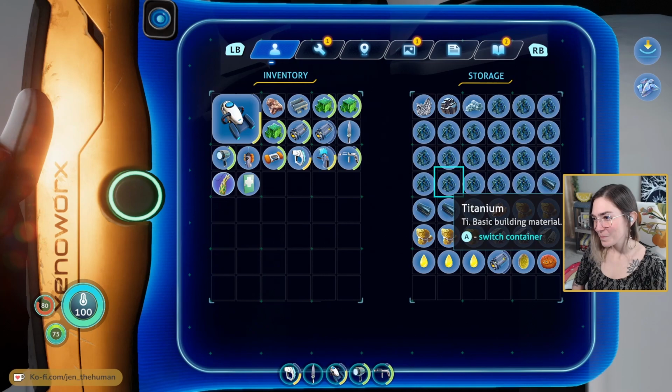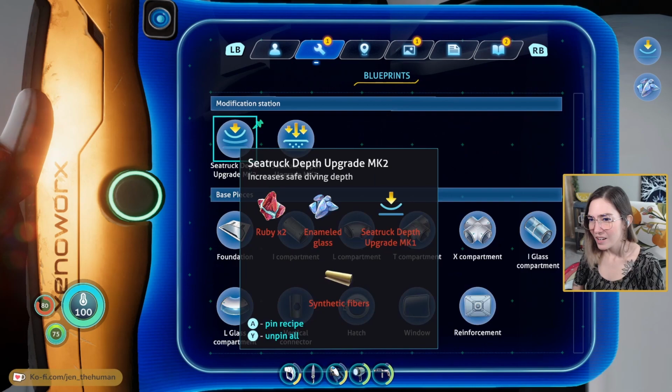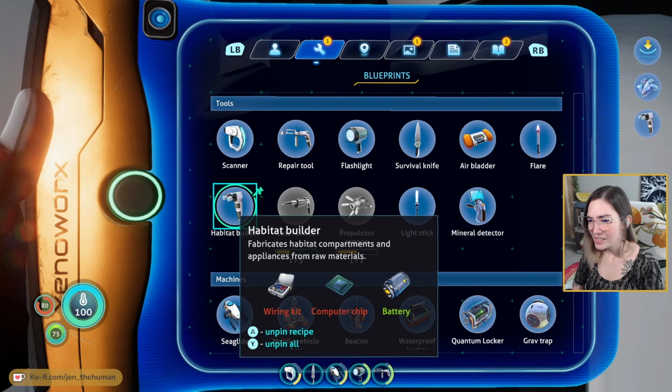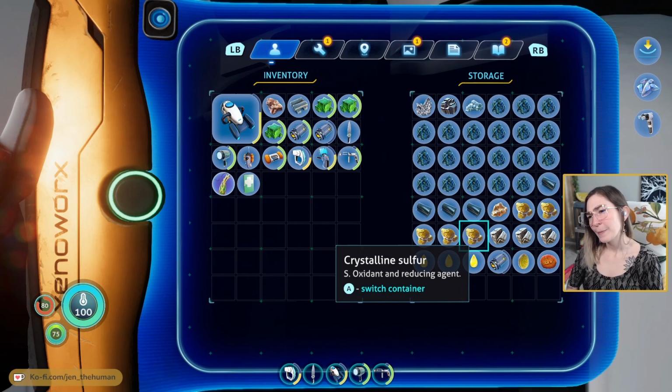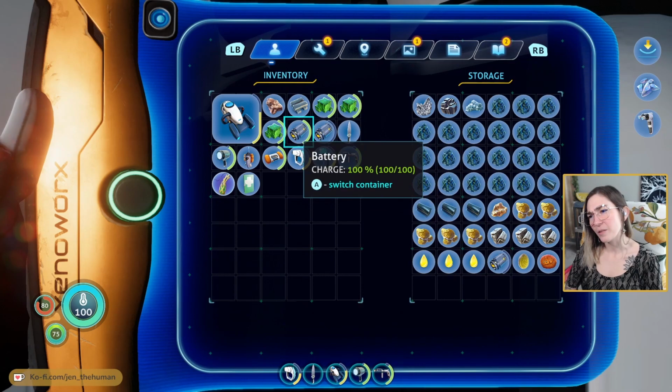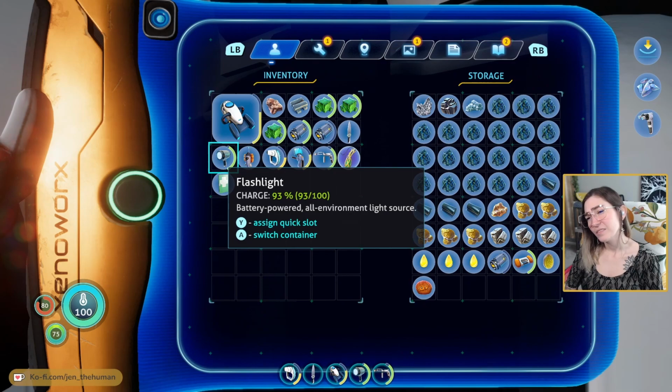So what else do we need? A battery? Oh, we should make a battery charger. We need so much silver. Is this an empty battery? Yeah. But we have one spare left. Oh, I had a beacon on hand. Great.